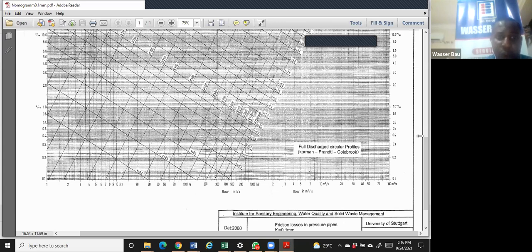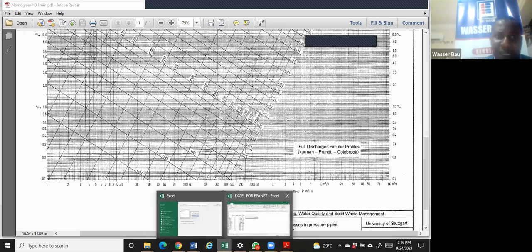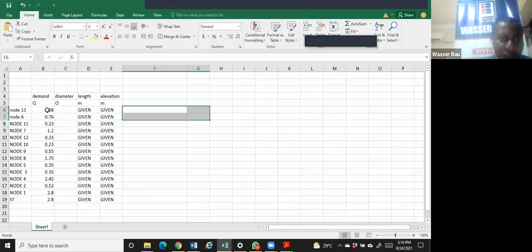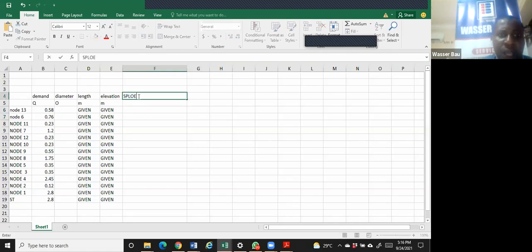So what it simply means is that if I want to design the first slope here, remember I need to have the slope by my side. But for the purpose of this design, we will assume a common slope, just for us to do this design, okay? Let's assume a uniform slope.